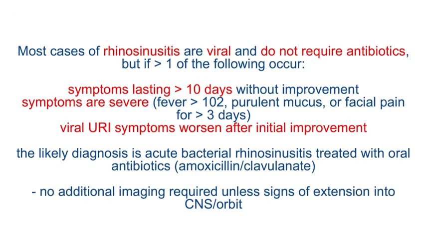So if you see any one of these things, the likely diagnosis is acute bacterial rhinosinusitis, which is treated with oral antibiotics such as amoxicillin. It's also high yield to note that patients with rhinosinusitis do not require additional imaging unless there are signs of extension into the central nervous system or orbit.